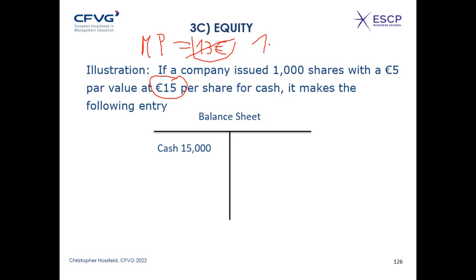So how about if the market price now is 15 euros, and now I decide to issue the new shares for 15 euros? Let's say that the market price is like the upper limit of my potential issuing price. So what do you think now? Market price is 15 and I want to issue new shares for 15. Is this a good idea? Yes or no?